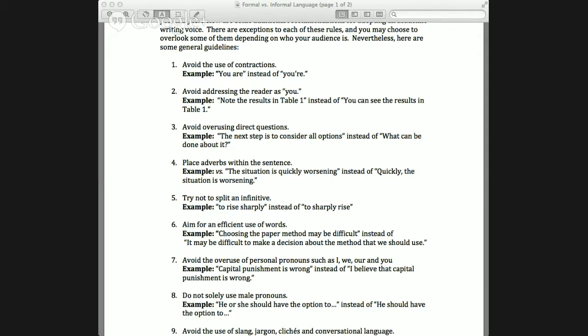Well, do I mean that? Adverbs. The adverb here is describing how the situation is worsening. So it's worsening quickly, right? So if you do it the second way and say quickly, the situation is worsening, the quickly is next to the situation, right? But it's preferable for it to be next to worsening.